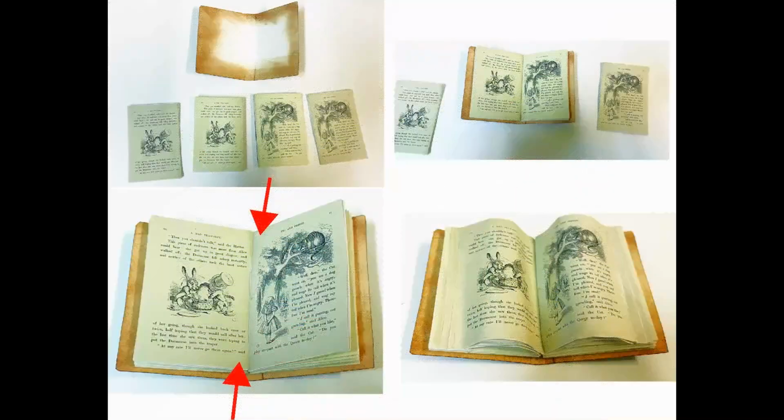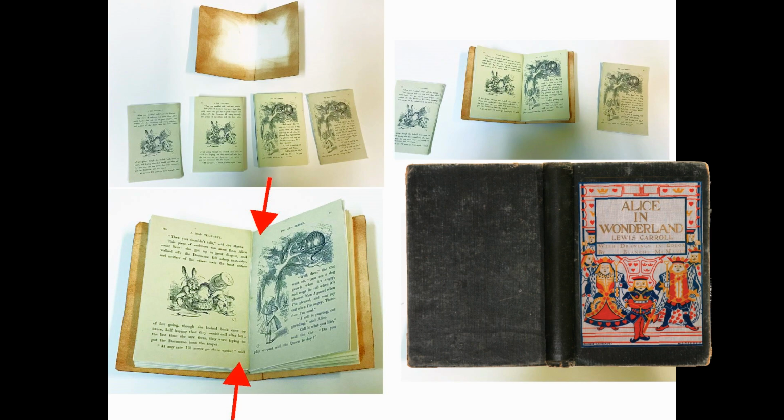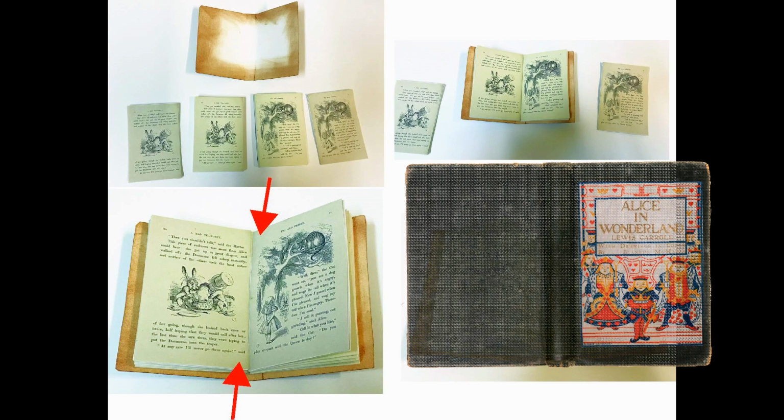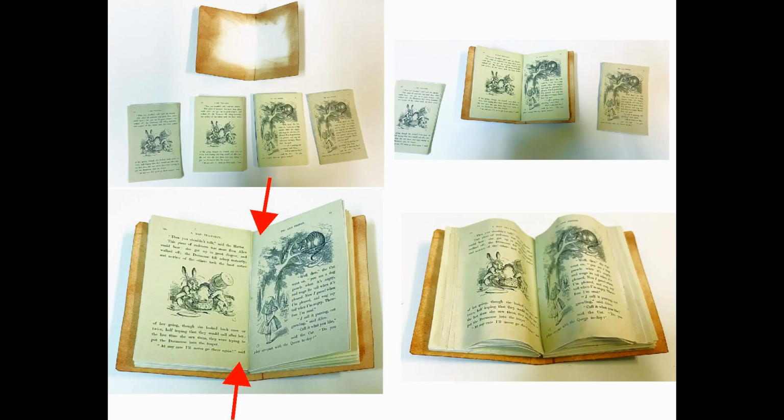But there's several things that I have out there for you, including the things that I used to make the book. So to construct the book, I first started with an Alice in Wonderland book cover. Now that's one of those things that you can download, and then two separate pages of the real book. And so I have those for you as well.